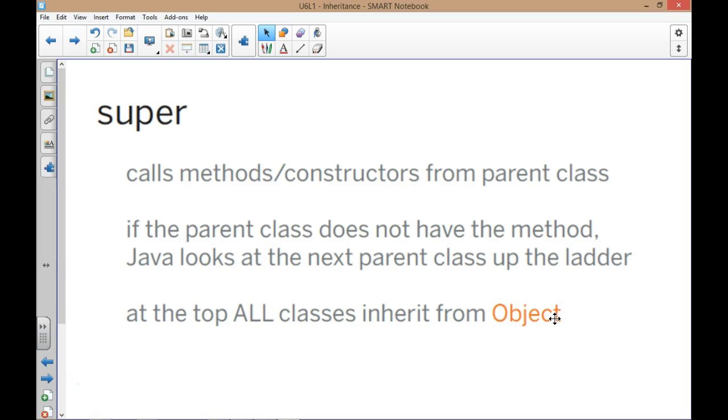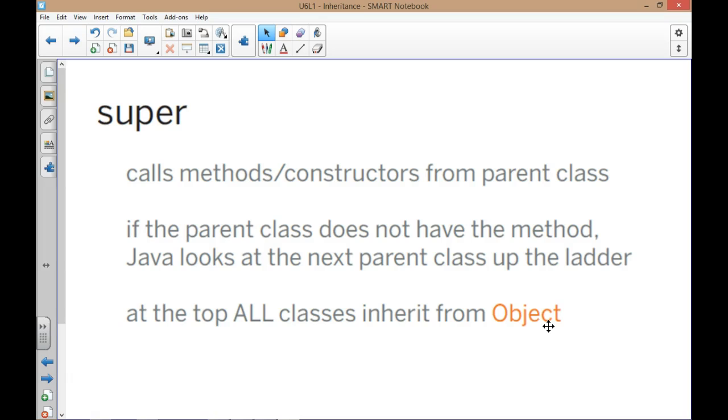It's automatic. So I've been saying now for a couple weeks that we have this ToString method. And if we don't write the ToString method, then we get this garbage back, which is information about the reference and things like that. It's some very high-level stuff that we don't really need to interpret, but it's there. The ToString method lives in the object class. So we're automatically inheriting the ToString method from the object class every time we create a class. So everything can be treated as an object.